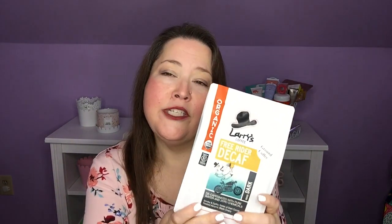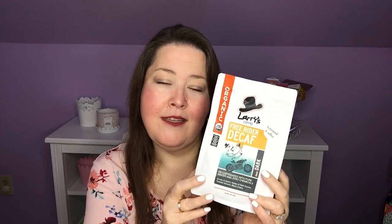The only other rerun I have this month is Larry's Coffee Free Rider Decaf. I get it in the ground because I'm too lazy to go through the trouble of grinding beans. This is so good. I only buy one a month and I use it like it's a treat — on those days when you just need a little extra boost in the morning. My husband says every month, why don't you just get four of them? Well, it's $12.99 and it's only 12 ounces, so it's not even a pound. It is fair trade, USDA organic, and they decaffeinate it through a water process, so it's really good-for-you coffee made in a really nice way.